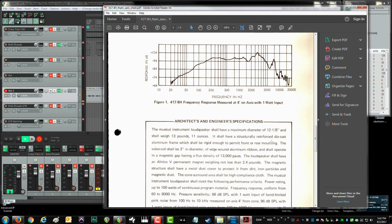Go back to the speaker. The actual speaker was an Altec 417-8H, and here's the frequency response. You can see there's a little dip here around 1700, and then there's a nice spike at approximately 3.5K, which gives it a real biting tone. And then also it dips down here and then it jumps up again. I'm assuming that's roughly about 7,500.